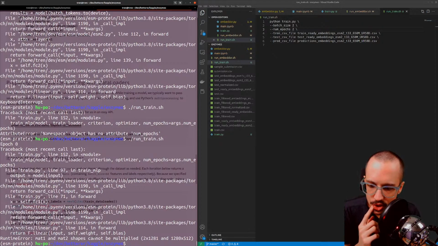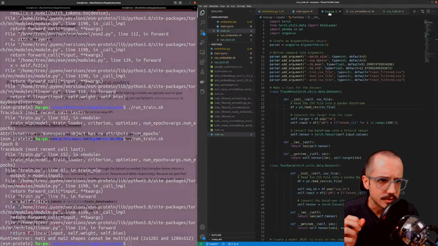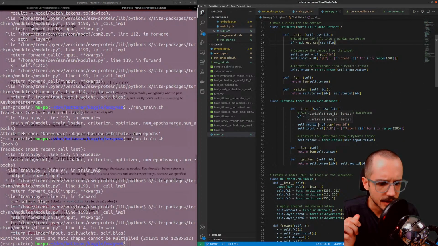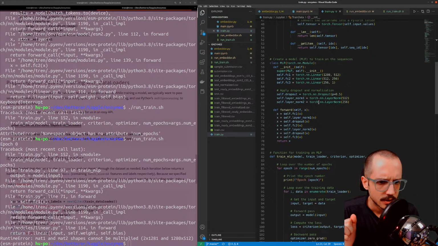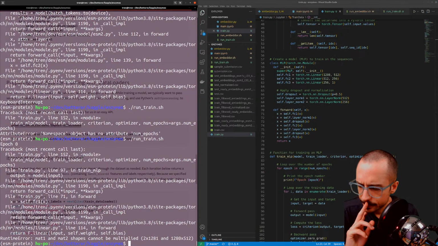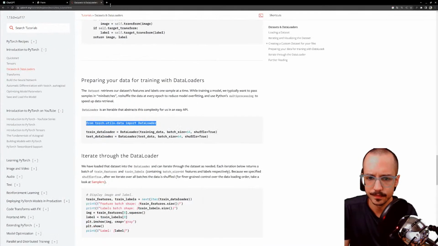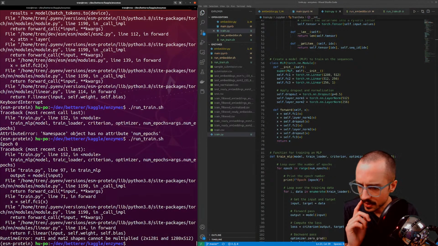Mat1 and mat2 shapes cannot be multiplied. Okay, so there's a problem here with the actual MLP itself. So where is this problem happening?